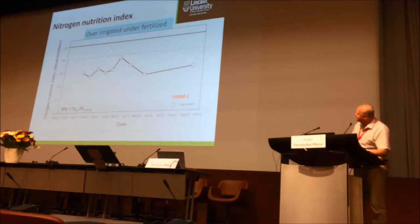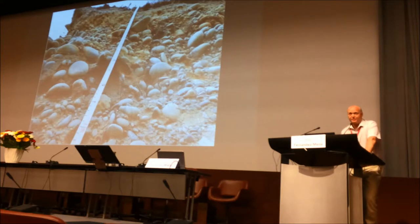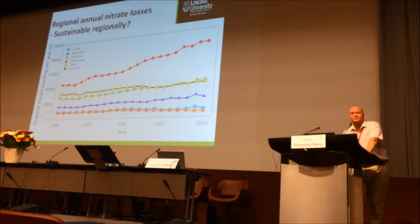The Nitrogen Nutrition Index for these pastures needs to be about 0.8 for the pasture to receive all the nitrogen it requires, and you can clearly see it isn't reaching that. These soils — calling them soils is doing them a real service — are effectively gravels produced from major rivers flowing from the mountains to the sea, with a little sand and some topsoil development on top. Farmers try to be environmentally conscious, fencing off waterways, doing their best. But we still have catchments with increasing nitrate leaching — not from fertiliser use, but from urine patches produced by dairy cows that are never housed.